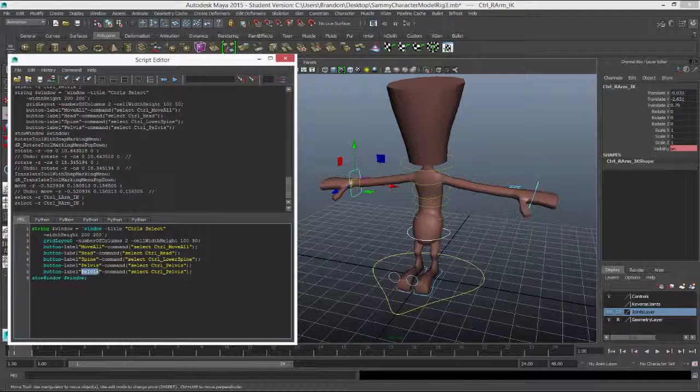Control underscore right arm underscore R or IK for the right arm inverse kinematic. So R for right arm, IK. Whoop, I actually typed that into the wrong area, so let's go down here. Make sure it's on the right line. Arm IK. Okay, let's copy that and paste that underneath, but we're going to change this one to left arm, then change that to capital L.